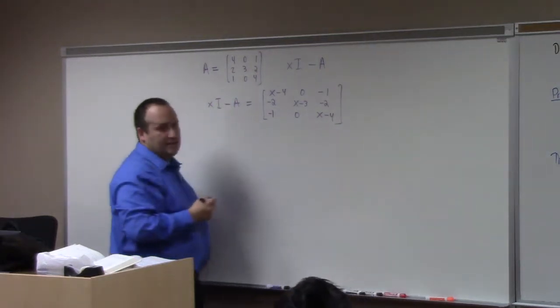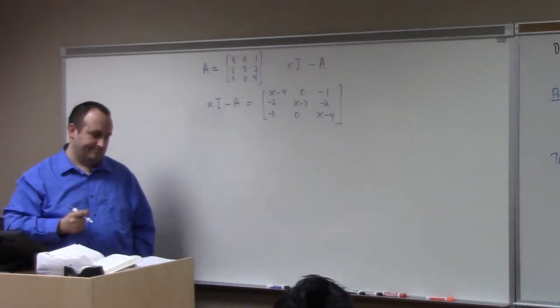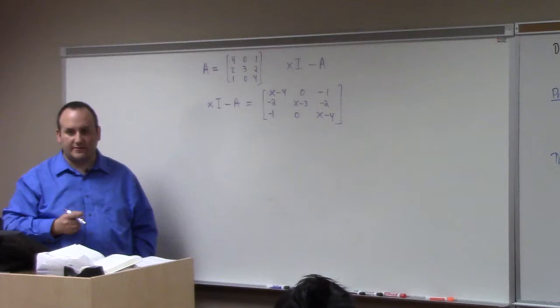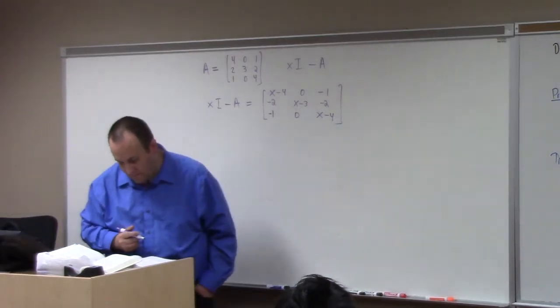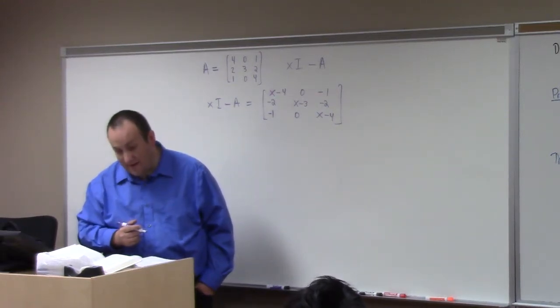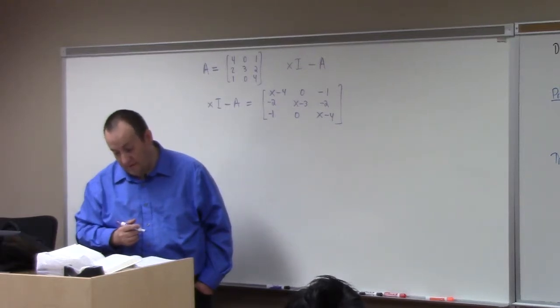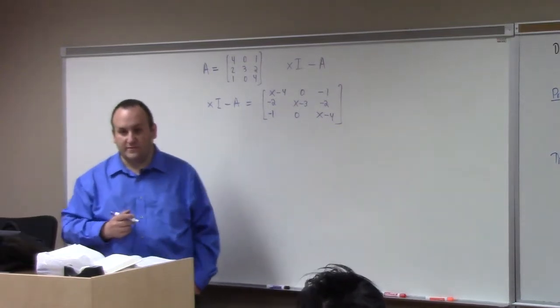And then it's a lot like just regular row reduction, except we're also allowed to do column operations. Here are the rules. You're allowed to interchange two rows or columns. You're allowed to add an F[x] multiple of one row or column to another. And multiplying any row or column by a unit in F[x]. These are elementary row and column operations.